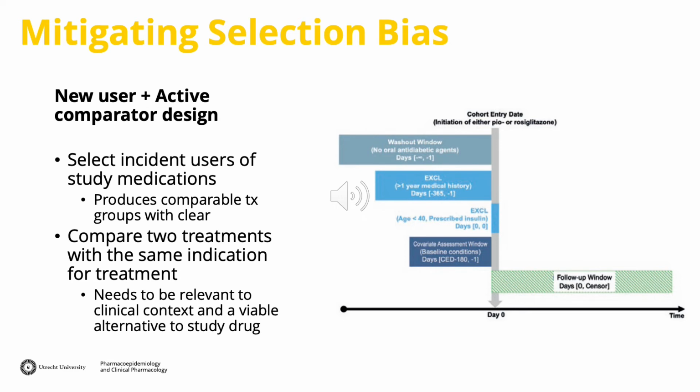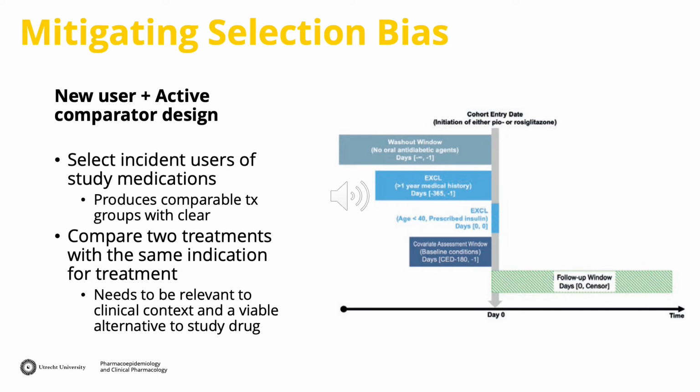New user, again, is people who have never used the medication before. They just started using it, and there's a clear start date for their medication. So we're starting off with new users who are more similar in terms of their characteristics compared to a mix of new users and prevalent users of a medication. And then you also include an active comparator in your control group. So again, another medication that's used in everyday clinical practice to treat the same indication as the medication that you're investigating.